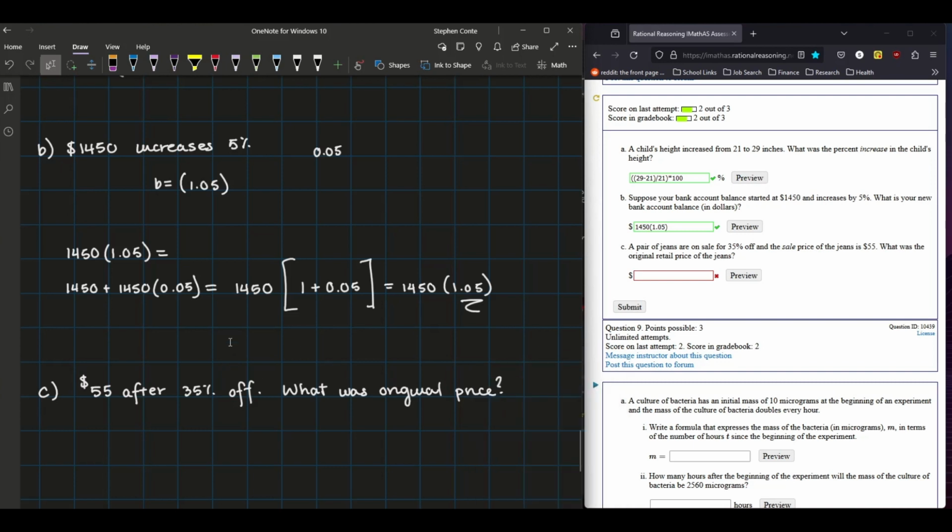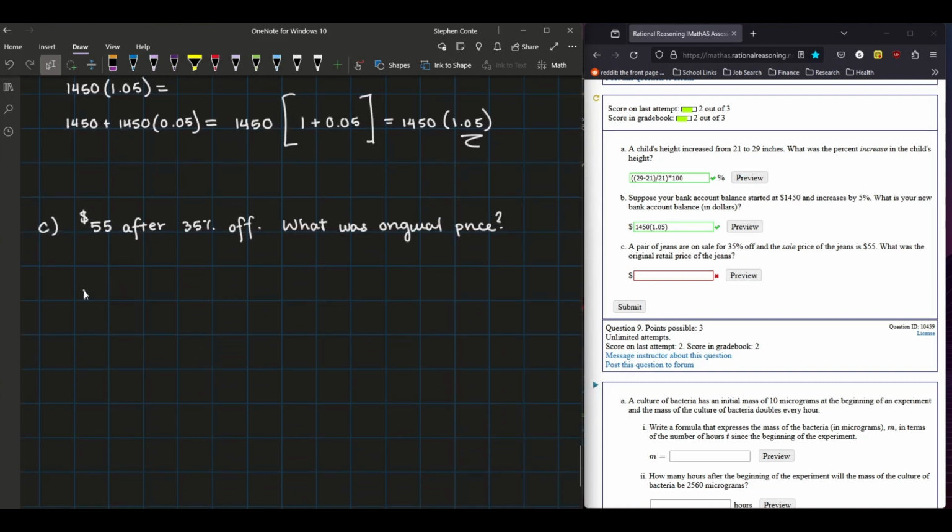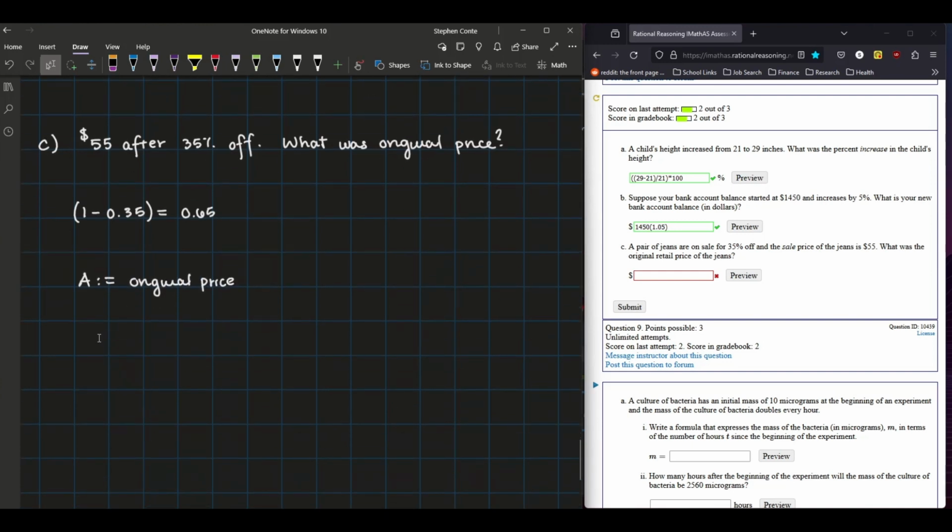Okay, well, if something's 35% off, that means we're starting with 100% of something, taking off 35%, which means that its value is 65% of its initial value. So, that means we're taking some initial value, A, we'll say A is our original price. If you hear some background noise, it's my dog snoring, I'm sorry. So we're taking that initial price and we're multiplying it by 65% of itself, and that outputs $55.